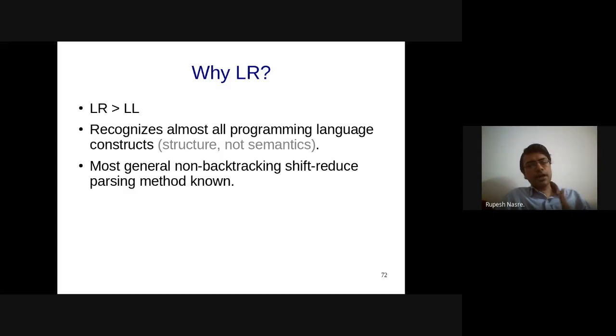All of these are programming constructs, but very simple. I can't write a for loop in the Gmail search. So when you have very limited syntax, even regular expressions might be sufficient. If there is slightly more complicated stuff, even LL parsing might be sufficient. That is what I am saying: for arbitrary programming languages you require something more than LL, but otherwise LL suffices.